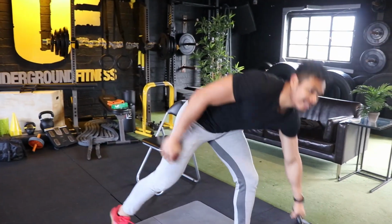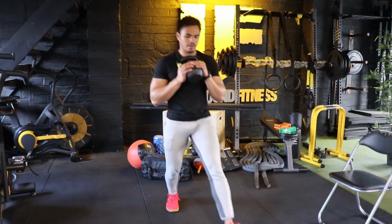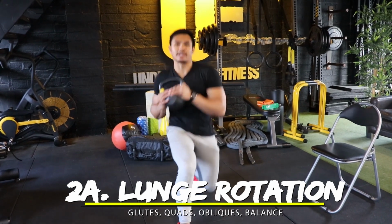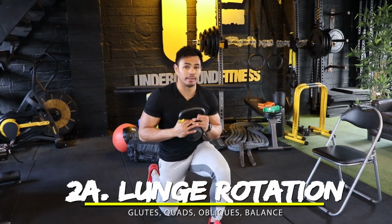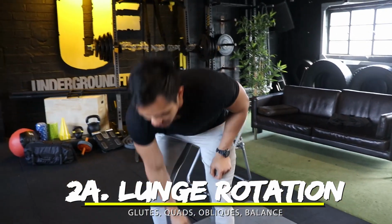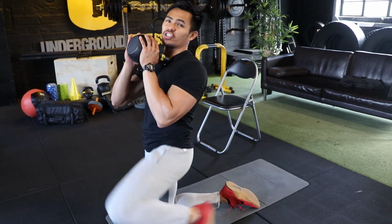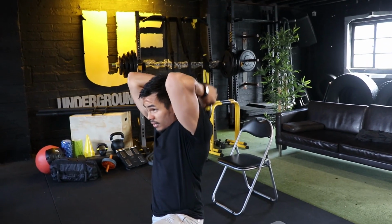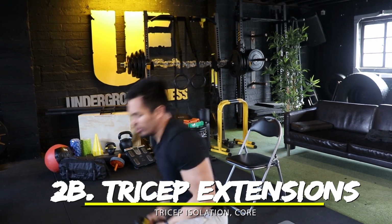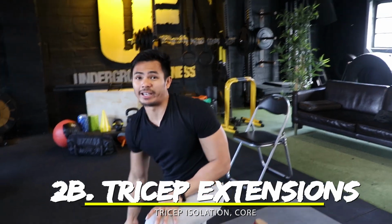So in your second station, we got a lunge, right here, and in rotation. If the kettlebell is too heavy, just drop the kettlebell and go into your body weight. Lunge and rotate, okay? Now the next one here is gonna be skull crushers. We're gonna go in half kneeling position, right here. Elbows towards the ceiling, all the way up. That's really tough. You can just go for a press, okay? But close for more triceps, okay?